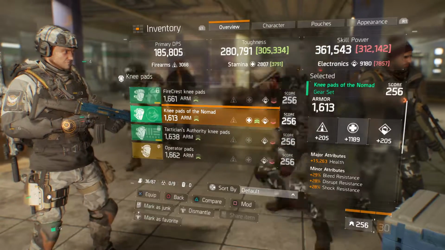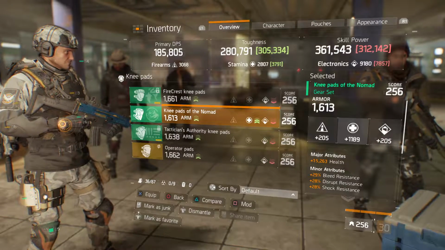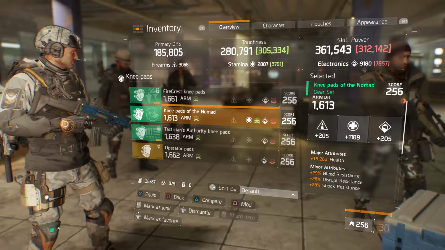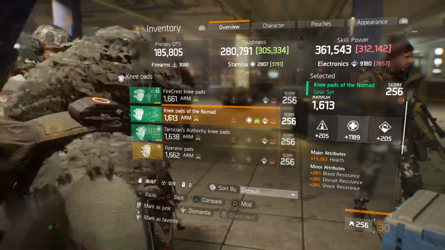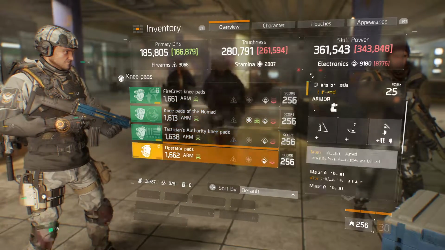Alright, we have the knee pads of the Nomad, 1613 armor, 1189 stamina with attributes of 15,263 health. Minor attributes are 29% bleed resistance, 28% disrupt resistance, 28% shot resistance. So I'd more likely up the stamina or whatever else I needed.